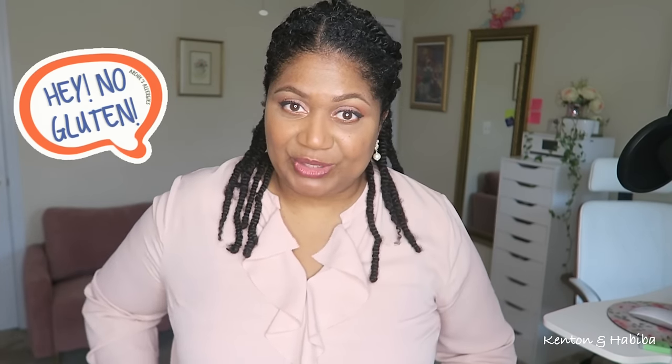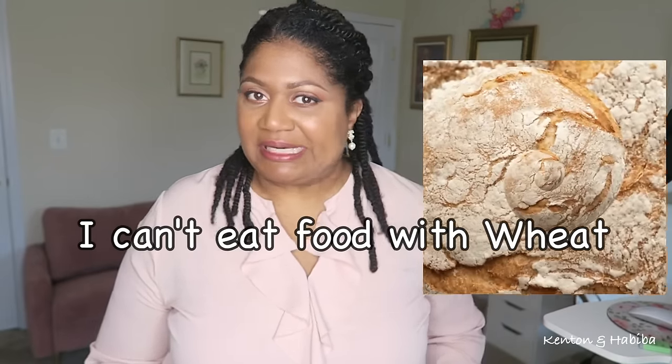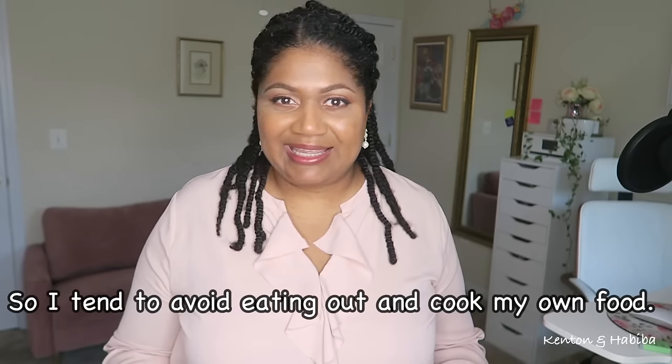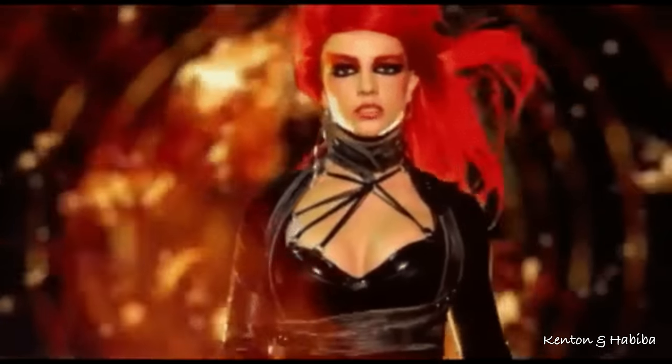Part of feeling lighter is being very strict with my gluten avoidance. I cannot eat gluten anymore — I used to, but I can't. Sometimes when my belly looks swollen or like I'm pregnant or just fat, a lot of times it's because food — especially if we eat out — might be a little contaminated with gluten. Right now, she's good! I've been walking almost every day for about an hour, sweating. I love when I sweat because I don't normally sweat — it means I'm burning fat. Anyway, let's go outside for a minute — it's kind of windy and cloudy all day.